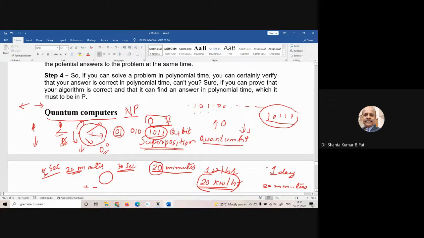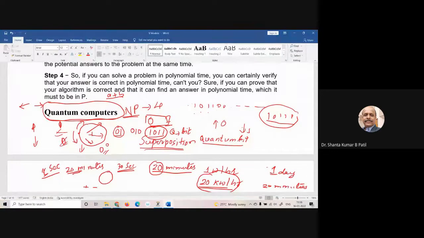Okay, so if he can fly, he can cover a lot of distance in a fraction of the time, whereas a normal man cannot do it. So this is the advantage of the quantum computer, but a lot of challenges are there. The quantum computer presently is a non-polynomial problem; after 4 to 5 years you can find some of the banks already. IBM started developing quantum computers. They already tested on simple problems, for example, addition of two numbers, A plus B. IBM and Intel have already built quantum computers, but they are solving only simple problems.